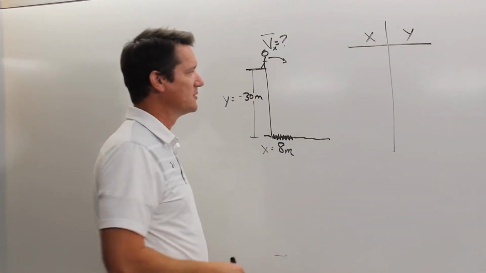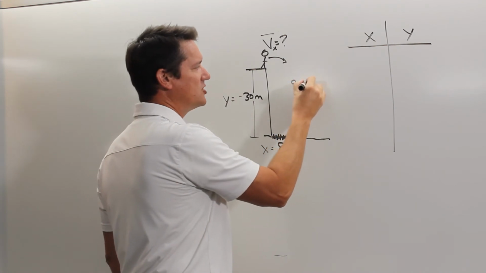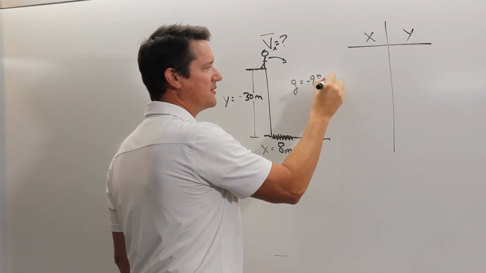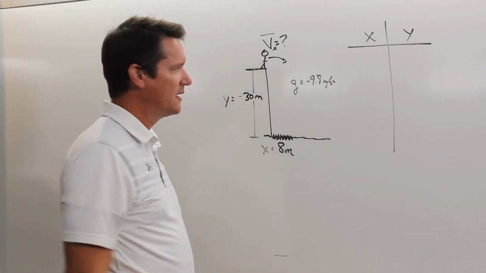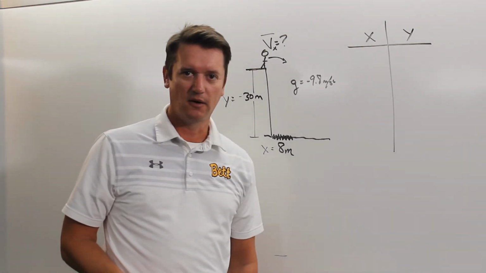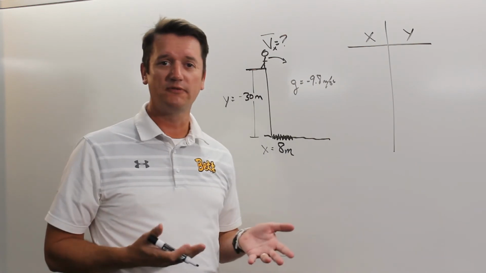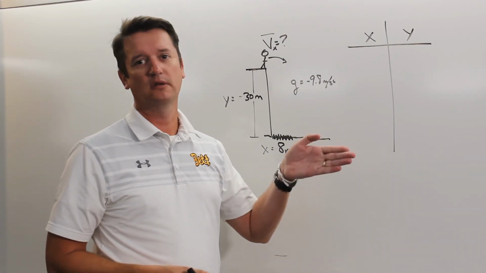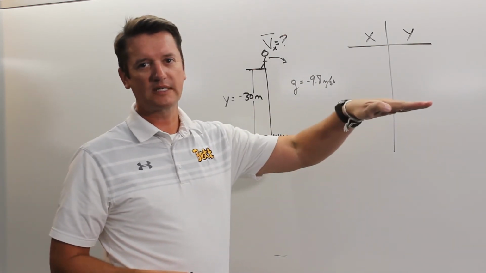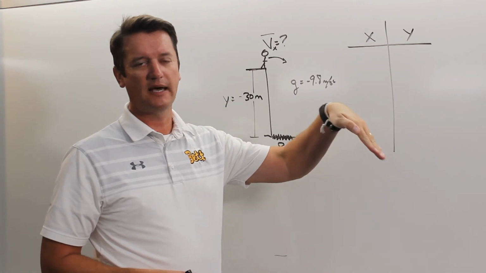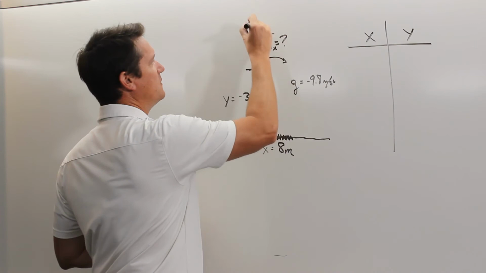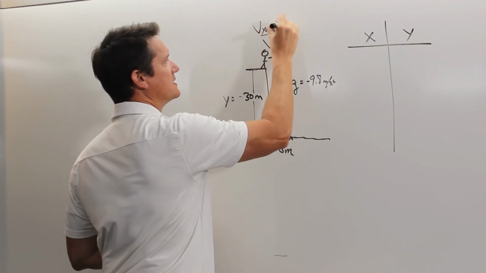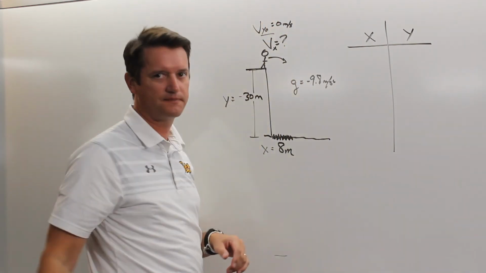So I got that variable as well. I also know that g is negative 9.8 meters per second squared. That's going to happen in the y direction. The last variable that I know is the initial velocity in the y direction. If I'm jumping horizontally, I'm not jumping up, I'm not jumping down, so my initial velocity in the y direction is 0. So Vy naught is 0 meters per second.